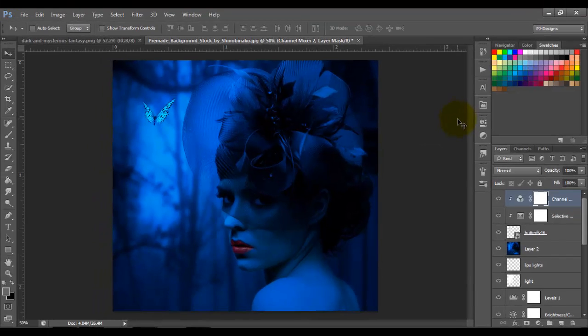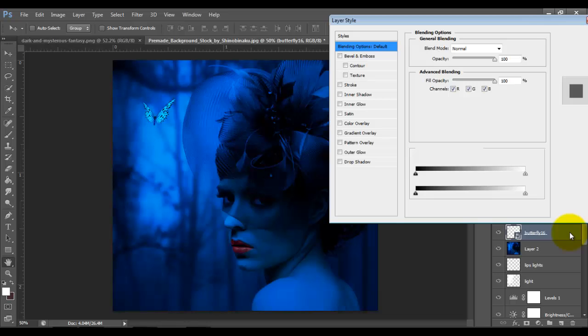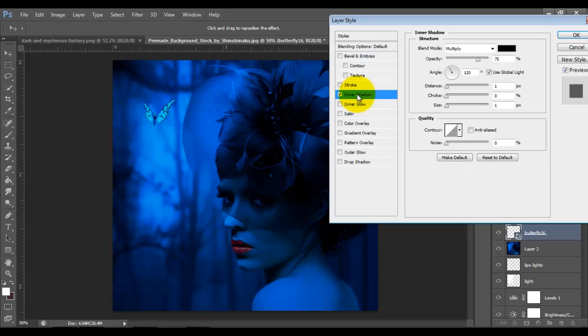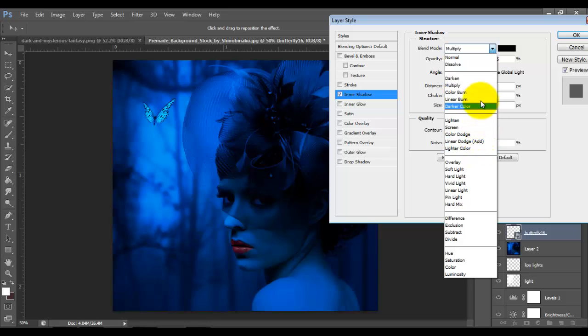So now that we have that, we're going to click the butterfly layer and double click it to add some inner shadow, and we're gonna change the blend mode to linear light.